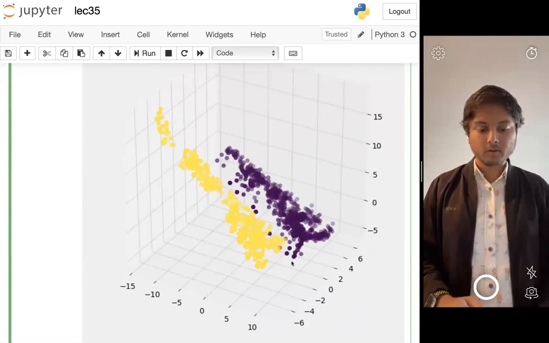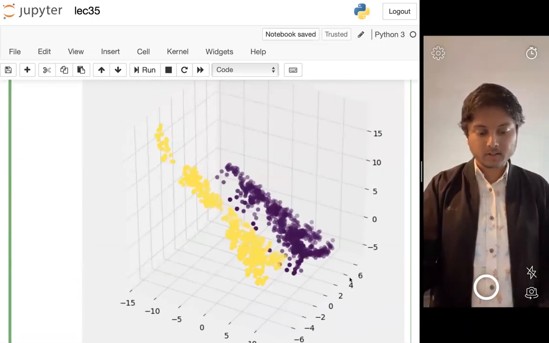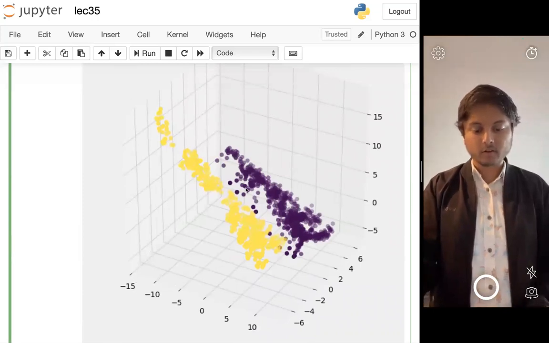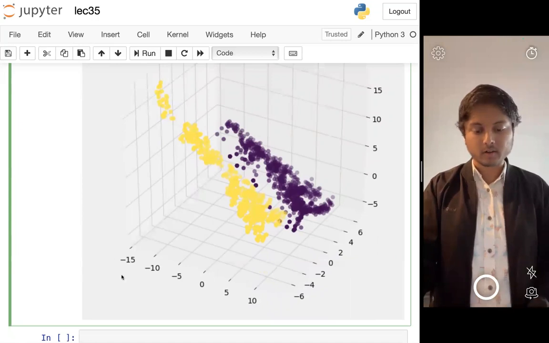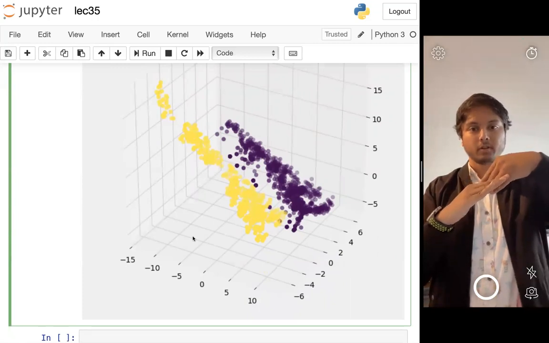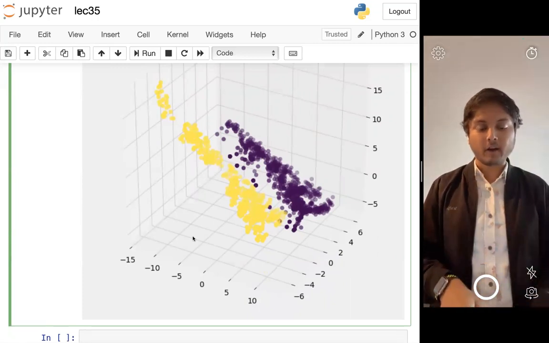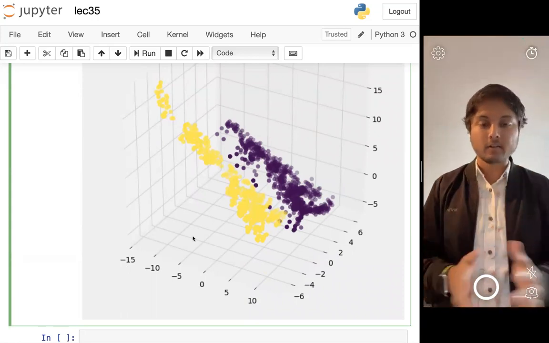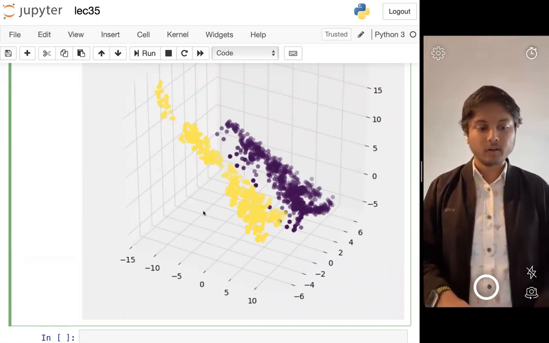In two dimensions, you wouldn't be seeing this third axis here. You typically would only see maybe this axis and this axis. So if you were standing where my cursor is here and looking at this cluster of points, they would look like they're overlapping and there's no separation. But now that you're able to add this third dimension, you can separate them out and look at it like that. And now you can see that there actually is a separation there. It's pretty cool that you can see this.